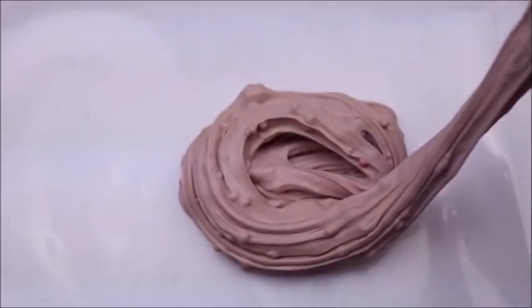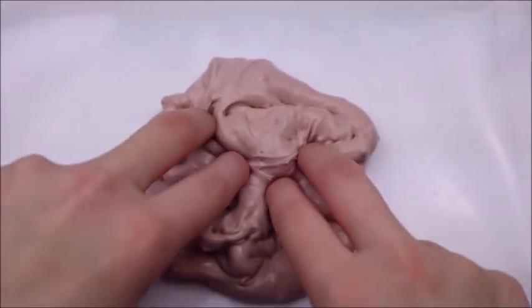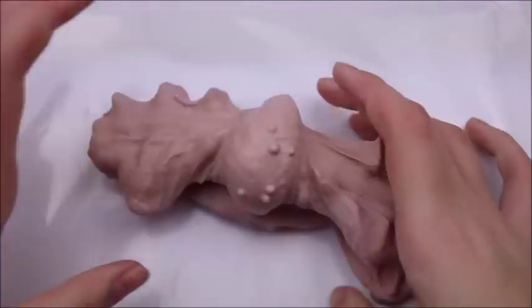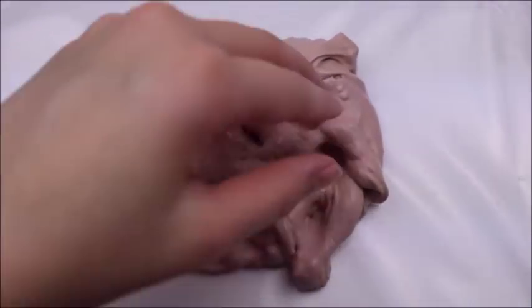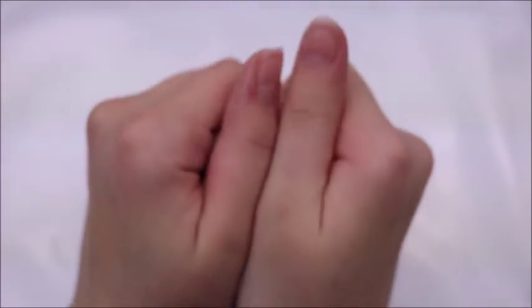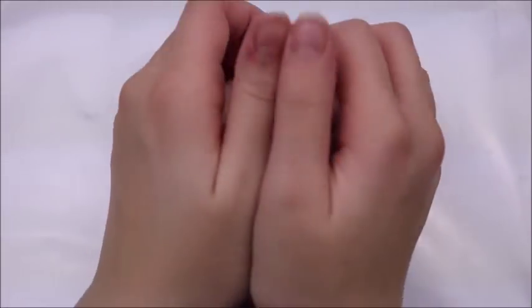Lastly, we have Rudolph's Hot Chocolate from Slimey Owie. This slime was so popular when she released it and I was so happy to get my hands on it — this was probably one of the first slimes I ever bought next to Peachy Babies, and the first shop I'd tried outside of Peachy Babies. I loved this slime. It was so nice and clicky, soft, and thick, and I'd never felt a texture like this before. It smelled amazing.